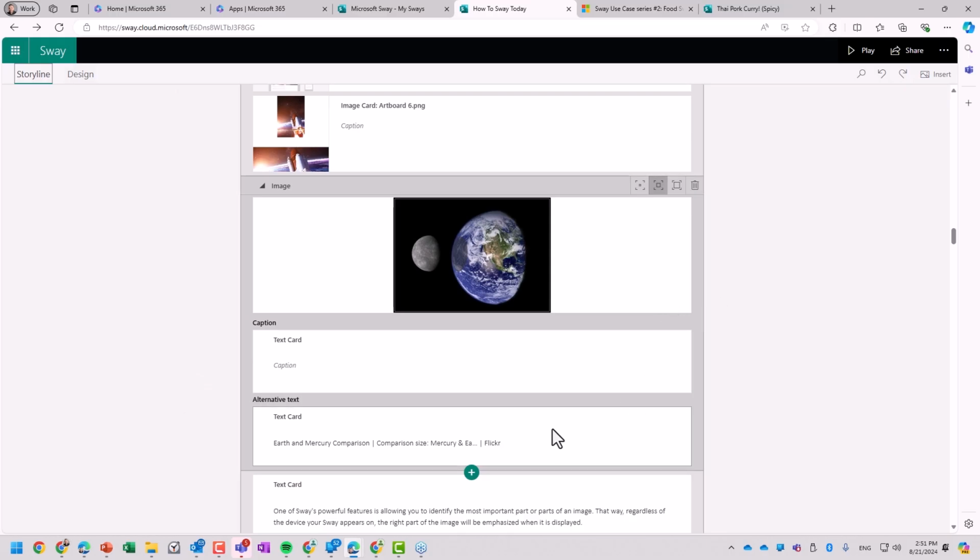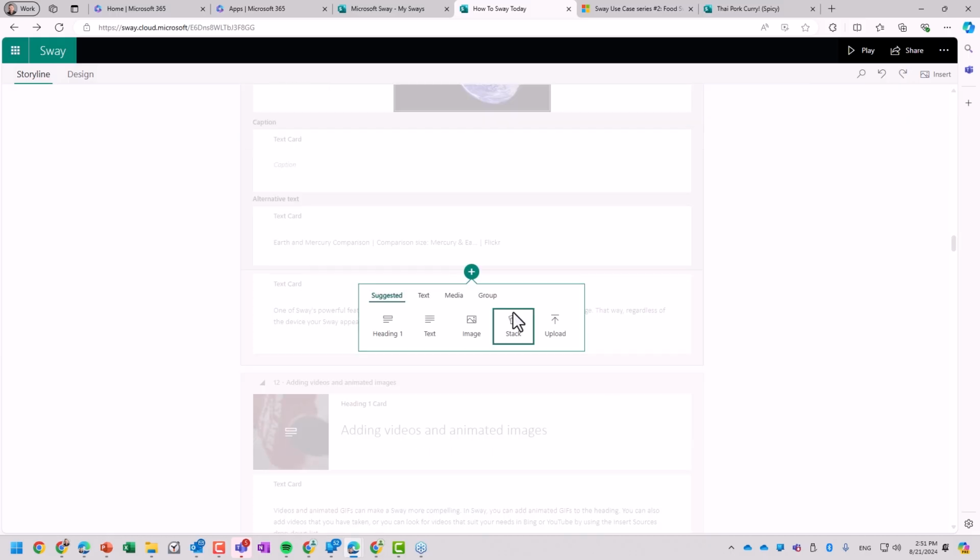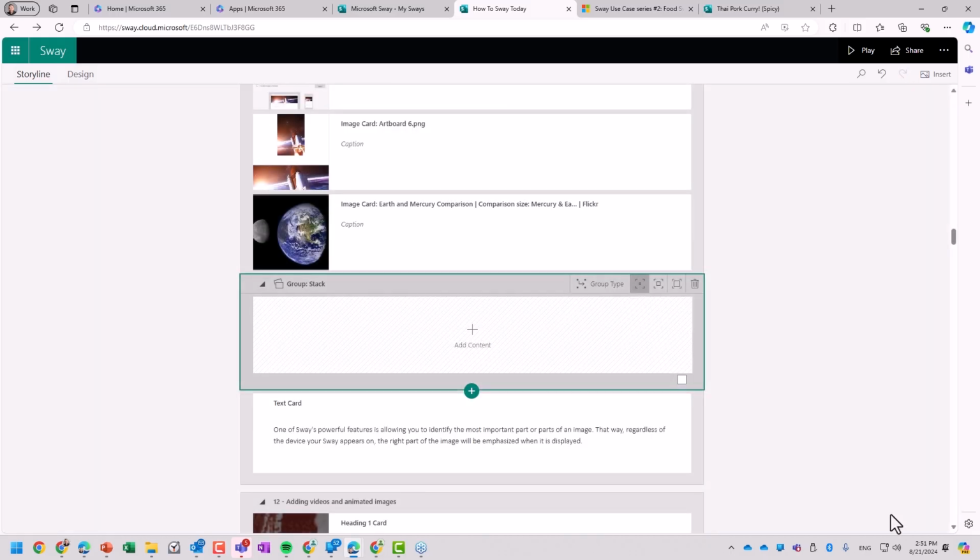Now, if people have questions, I know this is kind of a lot to look at, but we're really focusing on it does a lot for you. We have storyline for the more behind the scenes editing. Design gives us a better look at what it's going to look like. And then by hitting play, you can preview it that way. So if we do stack, for example, you can add your content. This can be images, but it could also be quotes. You could create flashcards. You can incorporate forms, quizzes, surveys.